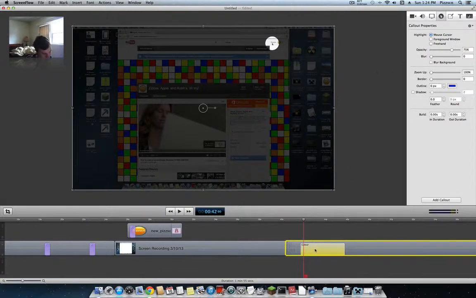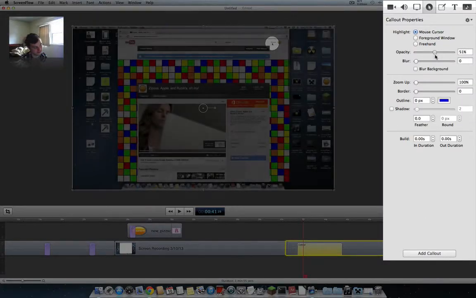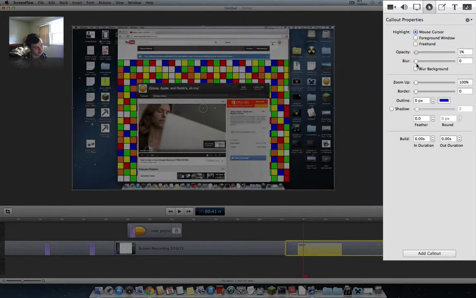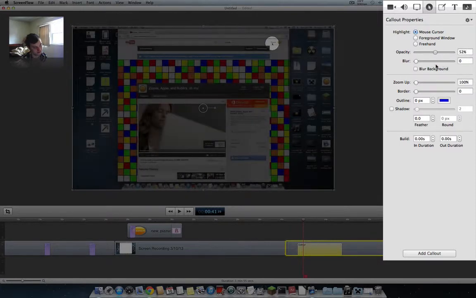Alright, let's actually bring it a little bit before. What you can do with the callout, as you can see, by default it will follow your mouse. So it's following my mouse, as you can see there. You can just set it to not follow your mouse, but I think in this particular example, because I'm clicking on that, it's a good idea. So I can go ahead and set some settings here. I can set the opacity of the background. Okay, just like that. Let's make it a little bit like that.